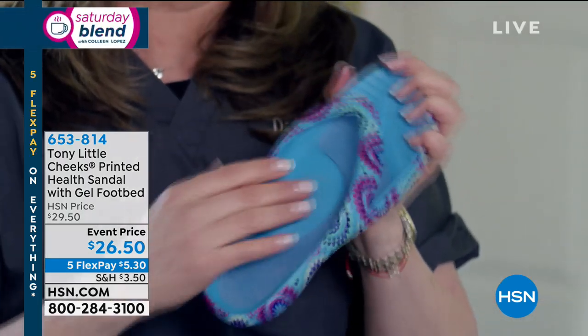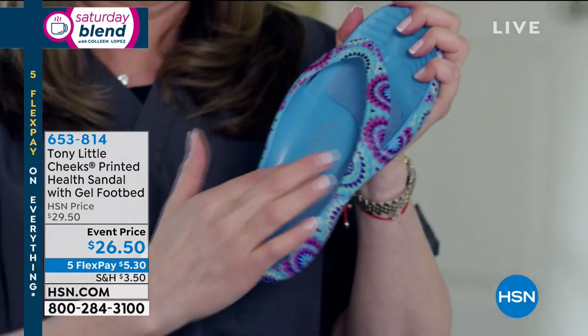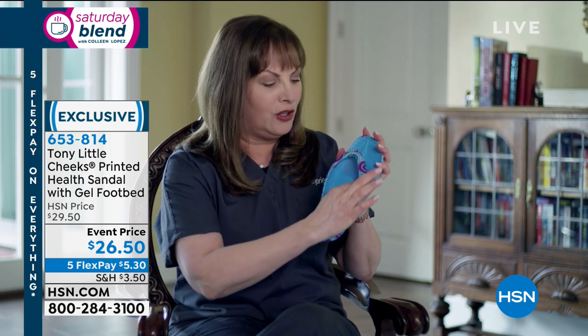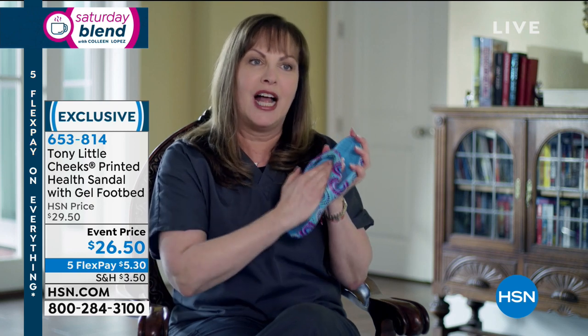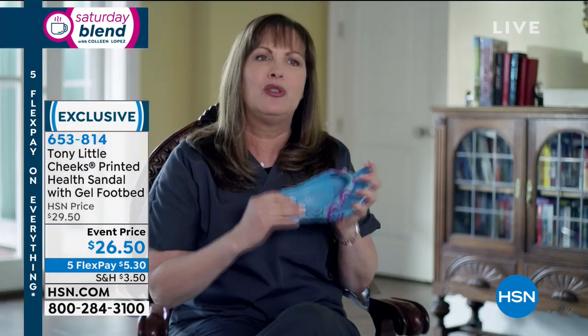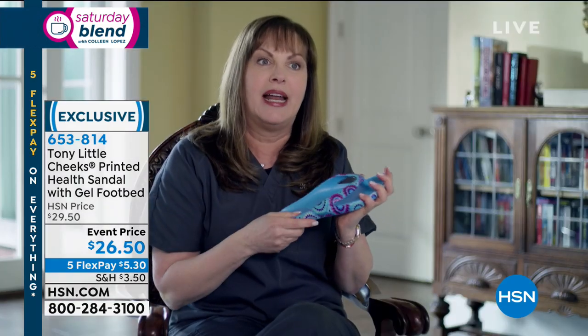They get better and better and more beautiful and fun. Let me tell you about the technology. First, it has an arch support — as a podiatrist, I'm telling you, you need that in a sandal to be comfortable and cushioned. It has a full gel bed, which gives you extra shock absorption, and it's made out of EVA — the same shock absorbing material that most sneakers are made out of.